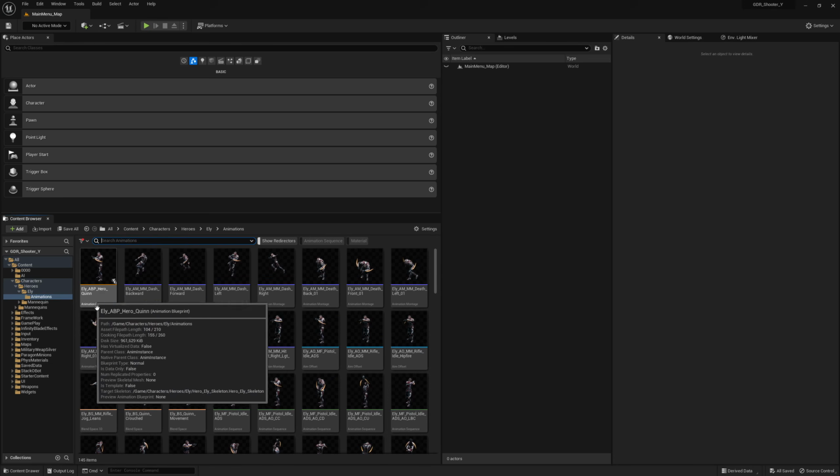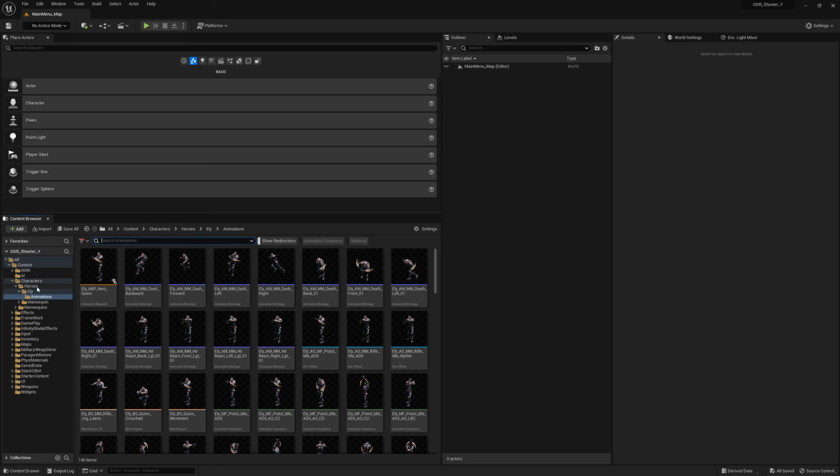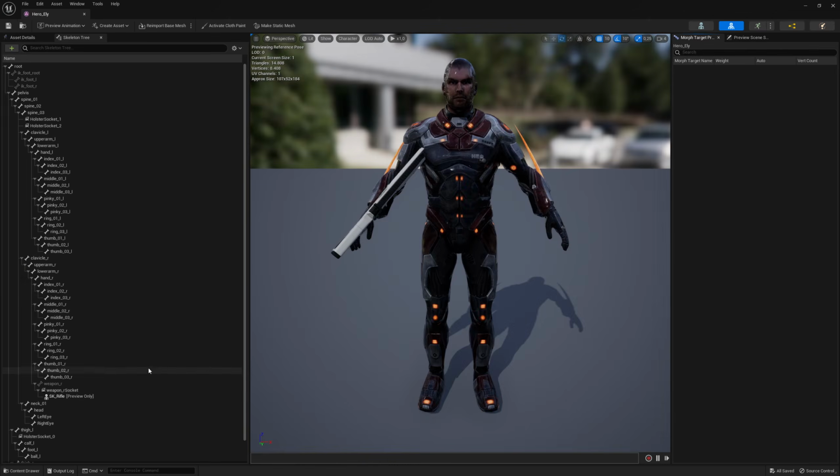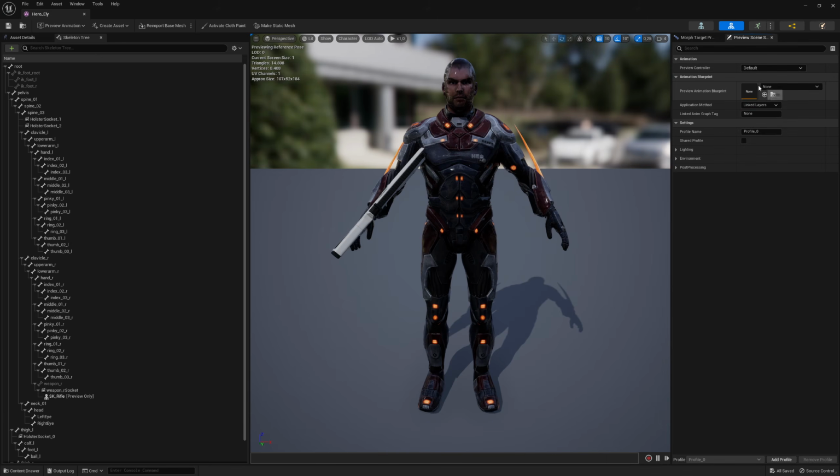so that part should work. Now, while doing this, you might have noticed the rifle isn't actually positioned really good, so you might want to go back to the skeletal mesh for Eli. So you can attach the SK rifle and make some adjustments to the weapon R socket with the actual rifle in place, because that will also involve the left hand, so that's a little bit more specific.